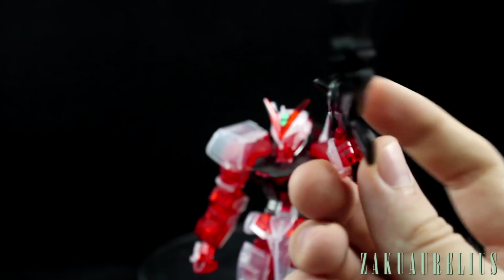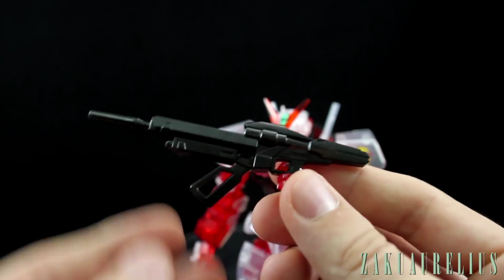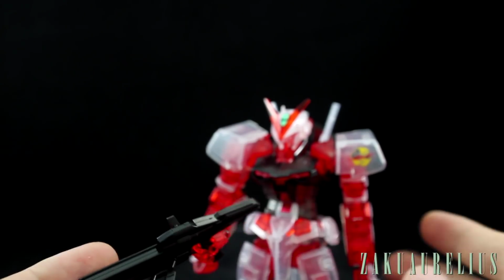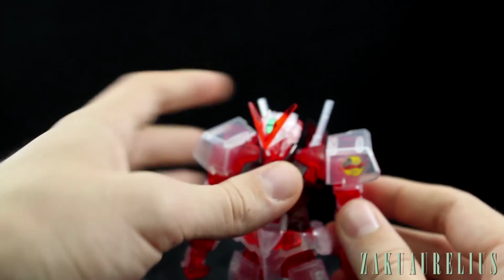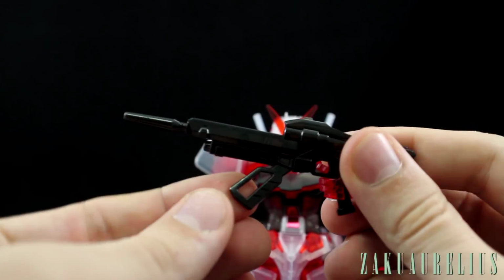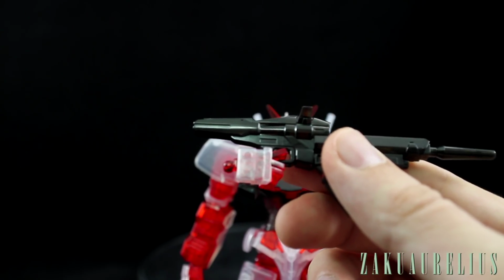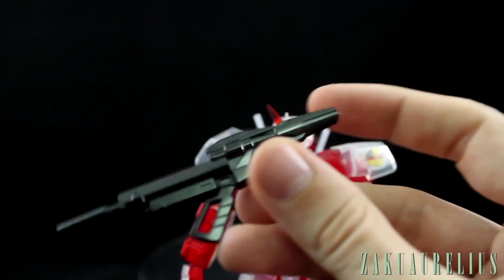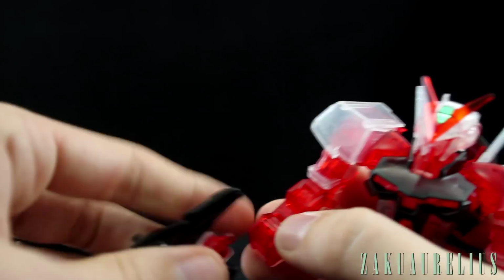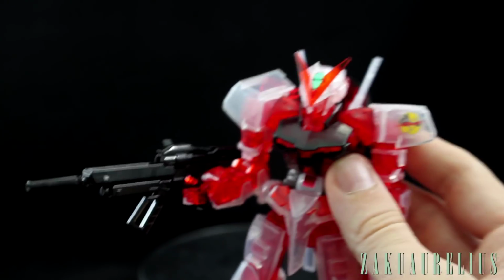Then we also have our beam rifle, which I quite like. I like the design of this beam rifle. I've said it many times before, I'll say it again. The secondary handle does move up, but I don't think you would actually be able to get that to be held in the hand if you tried bringing that arm out in front to hold it. I don't think it would work, so that secondary handle probably is not going to be of much use, but it does move. We have a trigger finger, which I've just gone ahead and attached onto here, because the trigger finger is not going to serve any other purpose other than holding this, so it might as well be semi-permanently attached onto the beam rifle. All we've got to do is switch that hand, and then there we go. Just a very derpy pose here, but you get the idea.